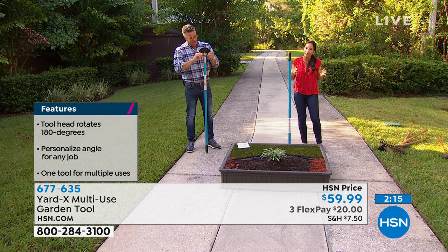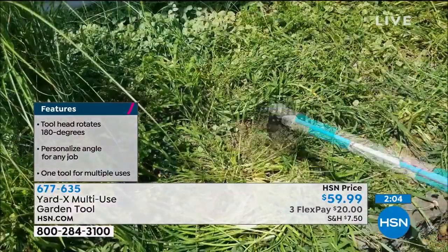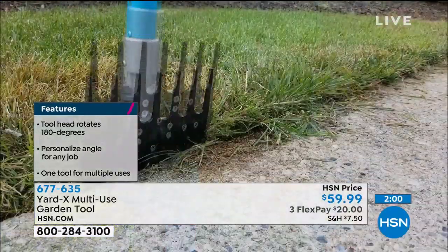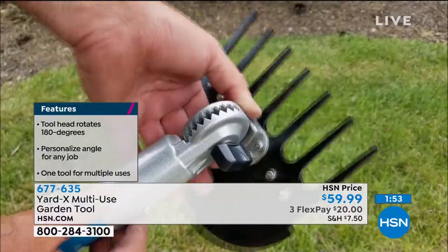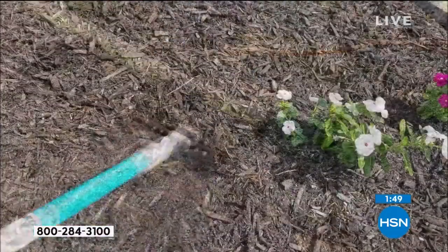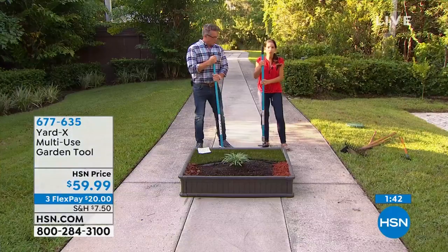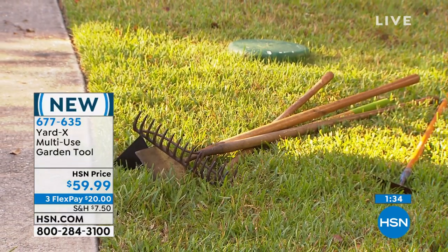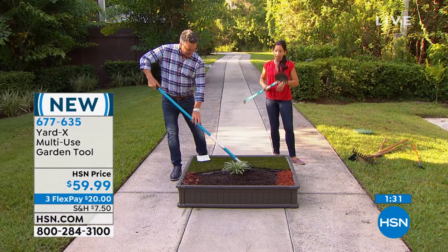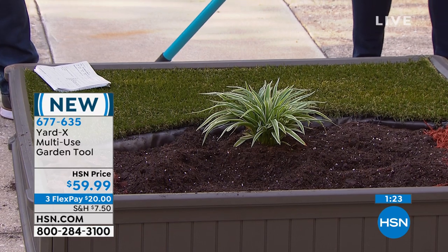If gardening is your passion but you don't have much time, you'll be able to get all your jobs done with one tool. You won't have to go back to the shed to grab another tool — with a quick adjustment you move from a hoe to a scraper to an edger to a rake, all in one. Think about the storage and maintenance of all those separate tools rusting out — where do you put all of them? How about just buying one? Plus, that big heavy-duty rake isn't ideal for garden beds because you can't get between plants. This rake head is only seven inches, so you get much more control around plants.